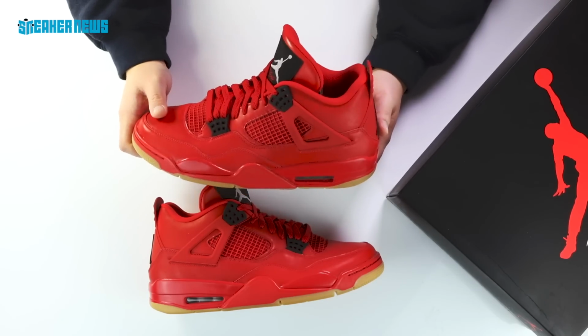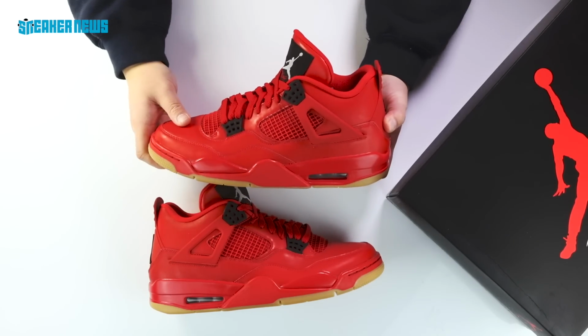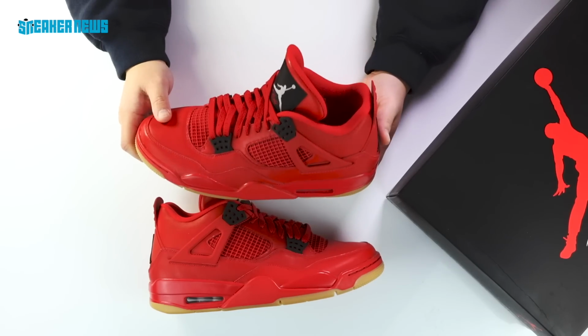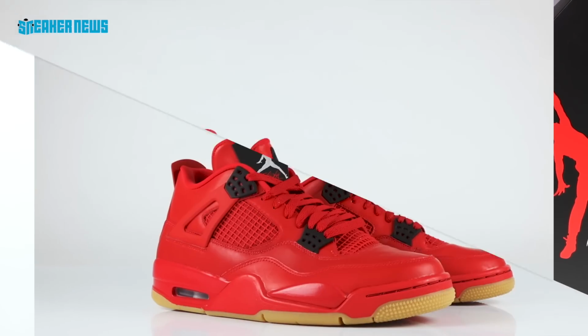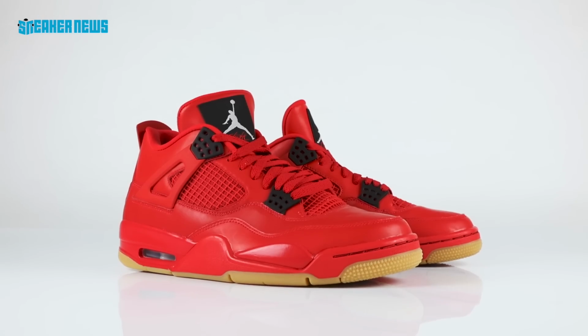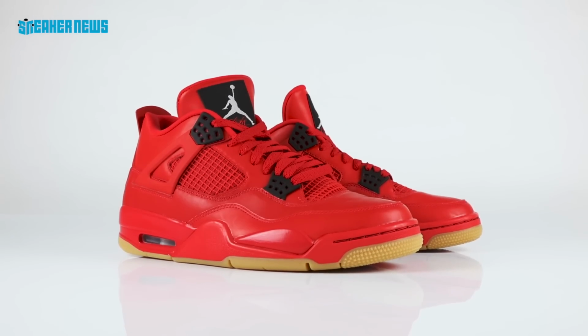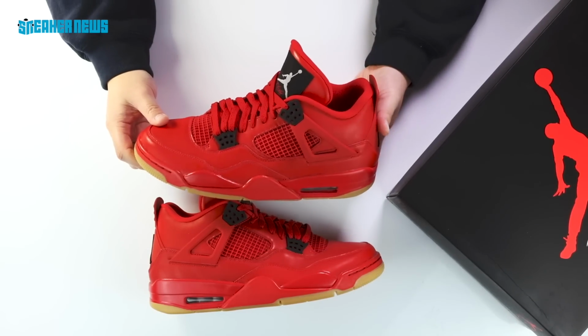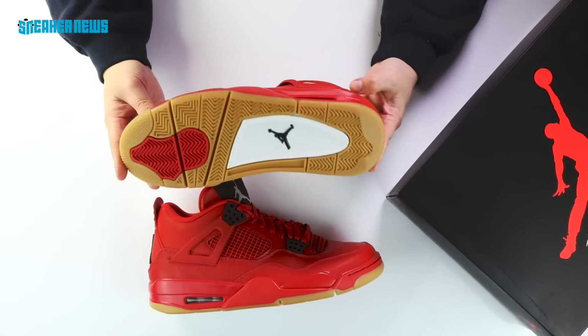This is of course the Air Jordan 4 Retro. It's a shoe designed by Tinker Hatfield and it originally released in 1989. But this particular colorway is being dubbed the Singles Day Air Jordan 4, aka the Fire Red Air Jordan 4, aka whatever else you want to call it. So in this video, we're going to discuss just why those nicknames exist. We're going to talk about all the little details and go through a full, thorough look at the shoes.